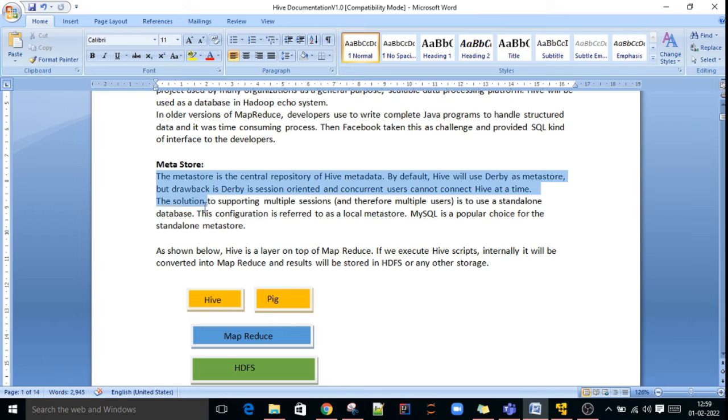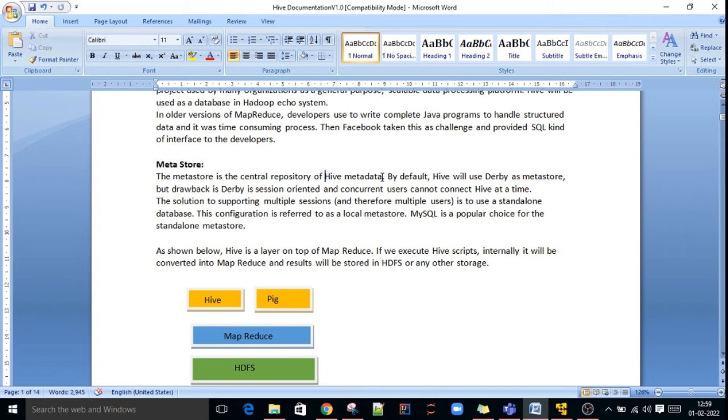That Cloudera version of Hive we will discuss. If you want to configure this MySQL in place of Derby, in upcoming videos I will explain how to do it. For now, just learn what Derby is.